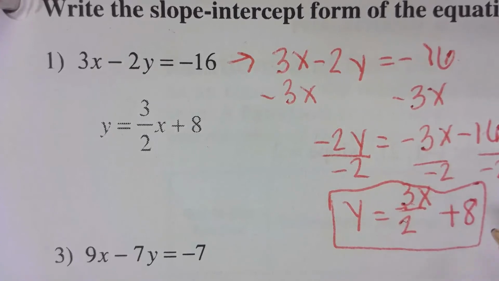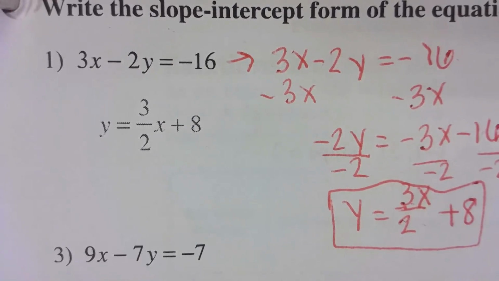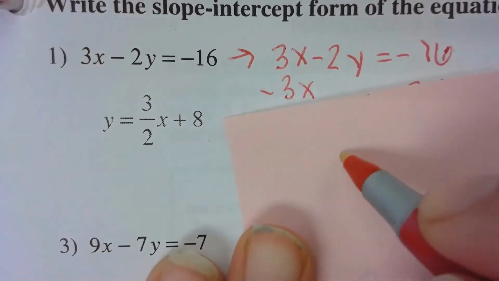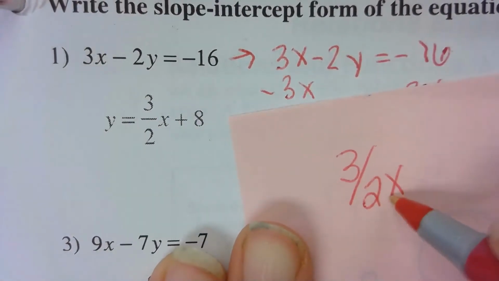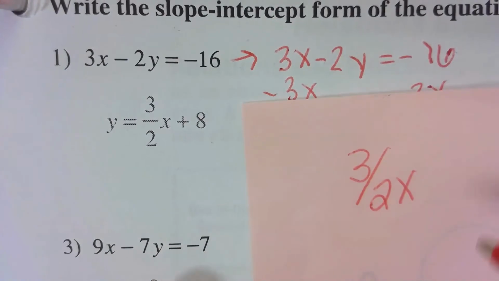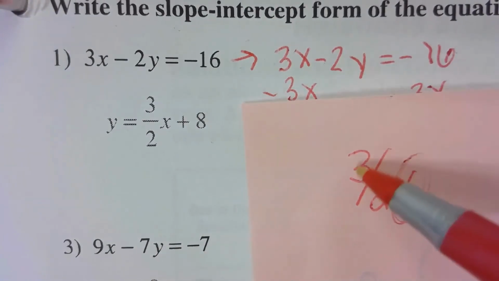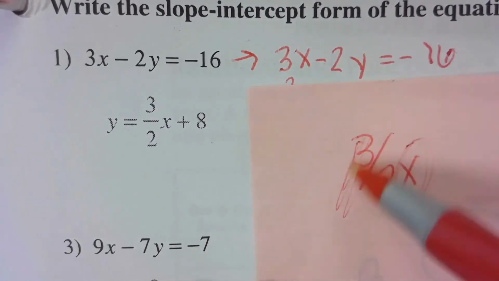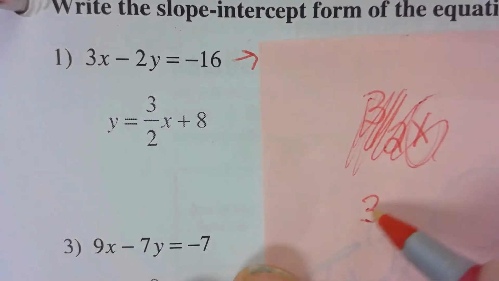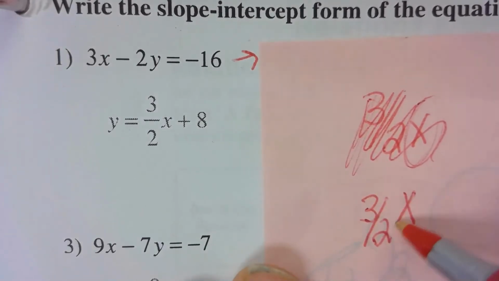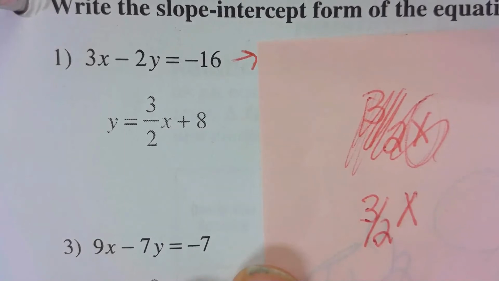Now, I want to make sure I reiterate my point that the x needs to always be in the numerator, or by its side. I'm still noticing that some of us are writing 3 over 2x like this, putting the x in the denominator, or below a slash. That is incorrect. You can do 3 over 2, but that x better be up high or bigger. It cannot look like it's in the denominator.